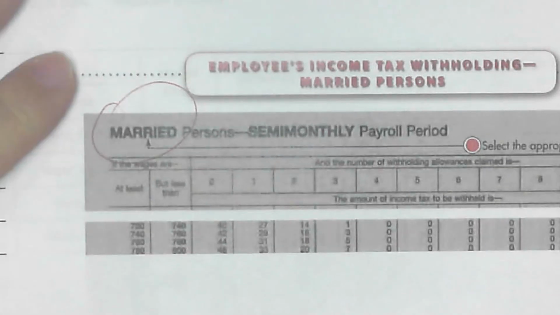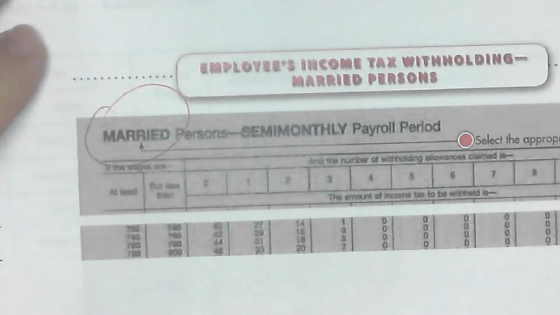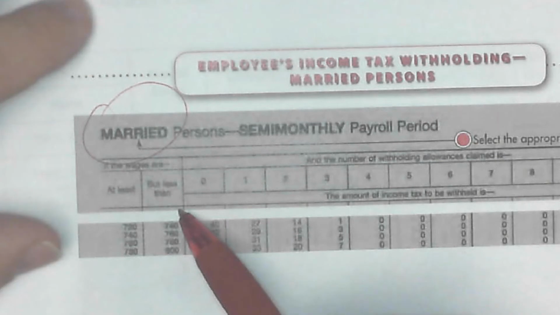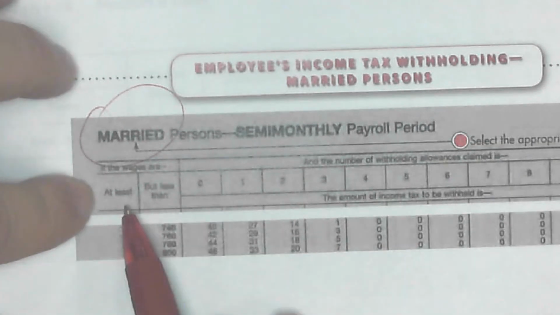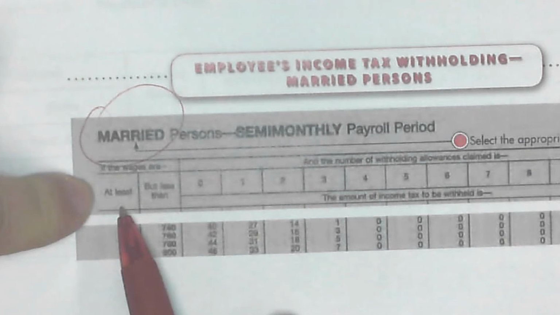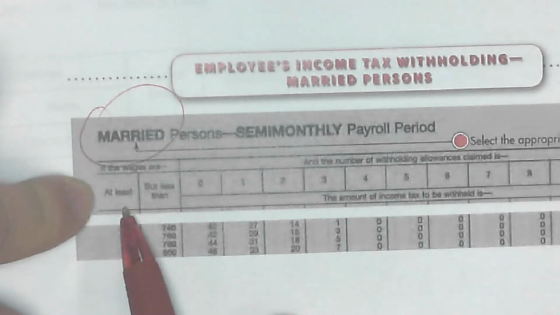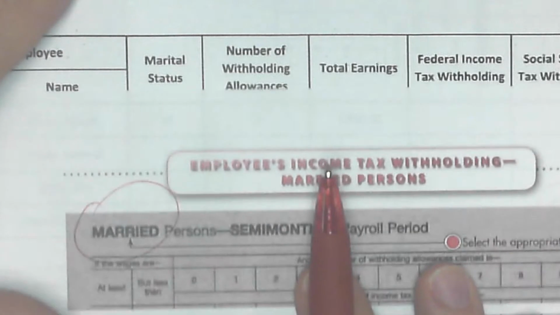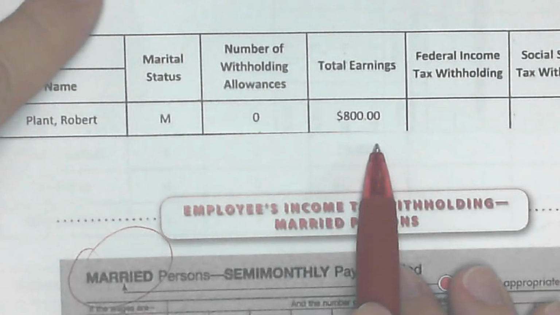Okay, now here's where it gets real tricky. So make sure you're looking at the chart, see where I'm pointing, and then look at the chart in the same spot. Okay, I'm getting to that. This is what I'm getting ready to say right now. Alright, so at the top of your columns, one column says at least, and the other column says but less than. So this one's a good example because we're looking at $800.